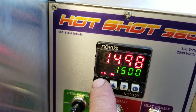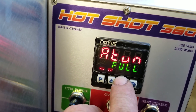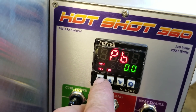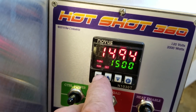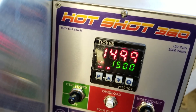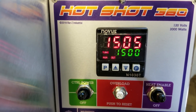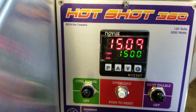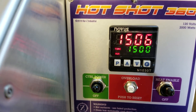Push and hold again — auto-tune is off. There are two modes: fast and full. We're going to go ahead and enable that. Now we've got a tune light on. It's going to take about five minutes to tune. What it's doing is learning — it's going to apply a command for heat and learn how long it takes until it gets heat.